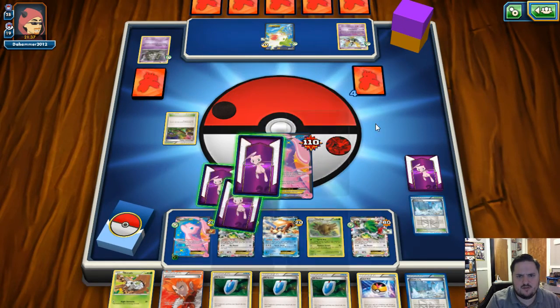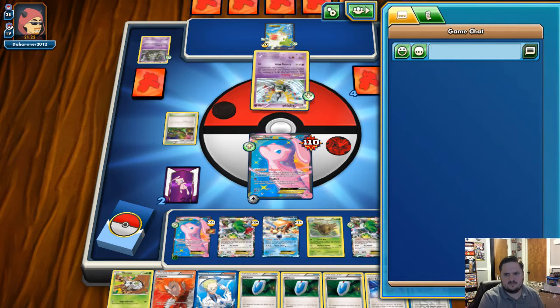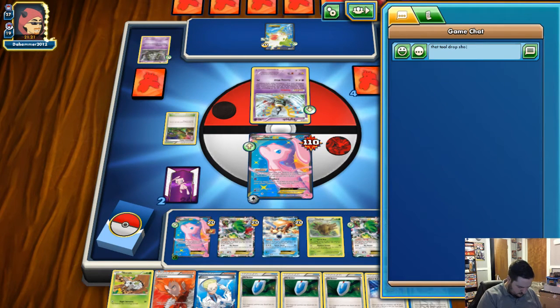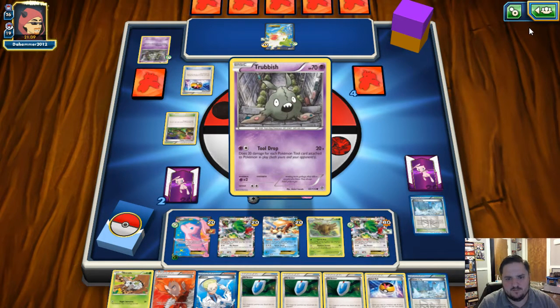And we have 1, 2, 3, 20, 40, 60, plus the weakness. 120. He should have done 120. For some reason, it wasn't... I don't know. I'd be a little upset about that. I feel like he should have taken that knockout. Tool Drop should have knocked me out. See if he knows anything about it. Maybe he plays the deck more than I do, so he would know.